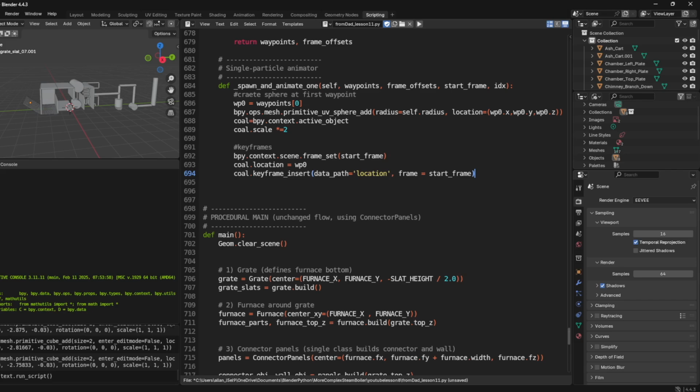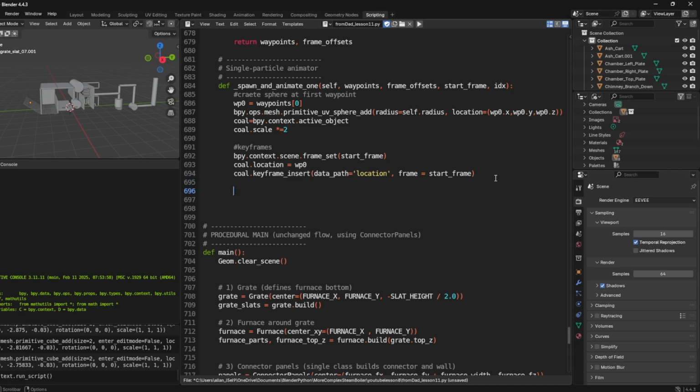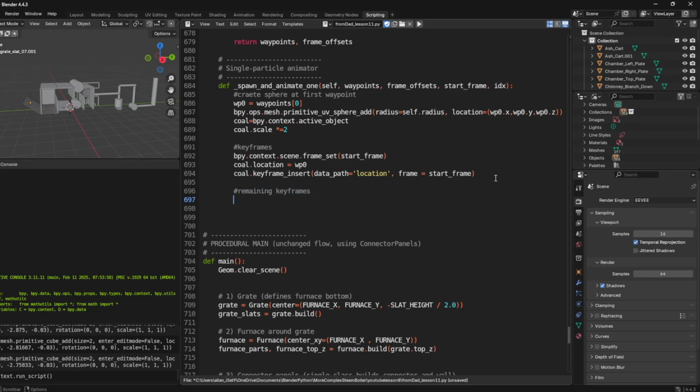Okay, but we have remaining keyframes, right? We can't just have the first keyframe for this, so remaining keyframes for waypoints. So we have a list that goes from the second waypoint, the second index in that list, onwards. The same thing for this.